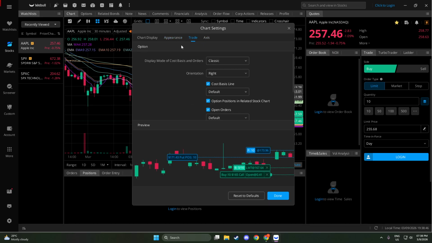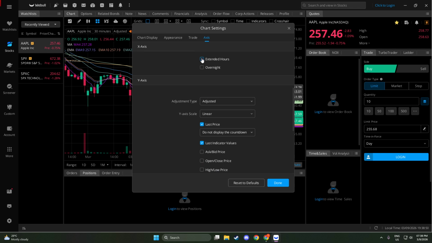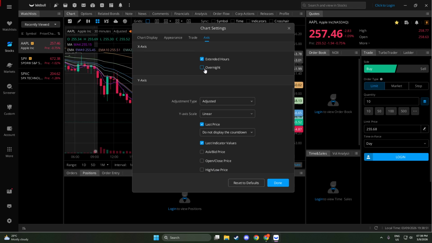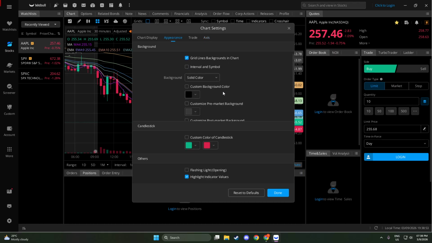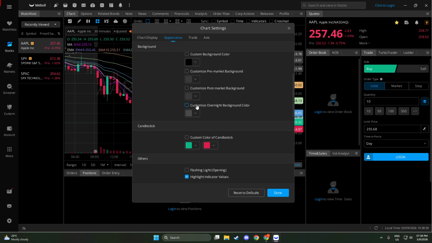Finally, fine-tune display options. Turn on extended hours if you want pre-market and after-hours activity to appear on the chart, which can reveal gaps or early reactions to news. Adjust the Y-axis scale to the view that makes price movement most readable for you, and set your candle style so colors and outlines are easy to distinguish at a glance. Clear visuals reduce confusion and help you act faster.